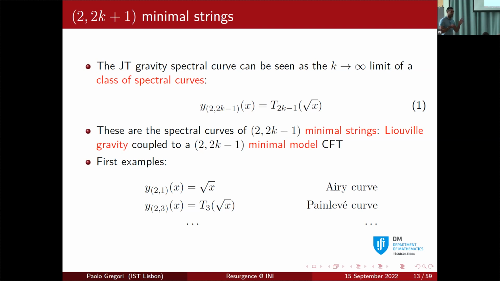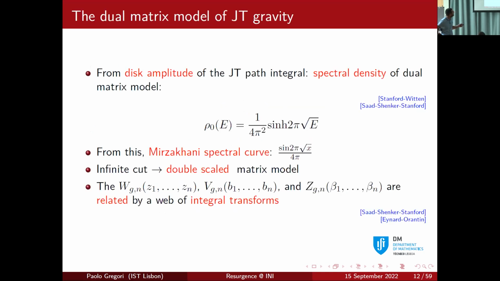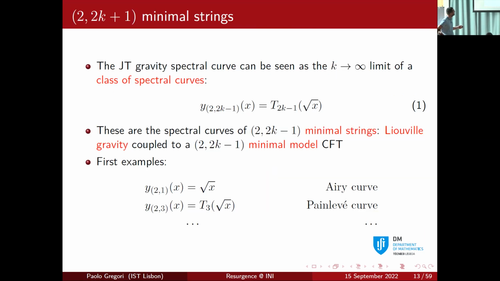So the boundary theory of JT gravity is the SYK model. The matrix model is an alternative description of JT gravity, which is not in a holographic sense, I would say. Yeah, sorry, no, you're right. I meant the spectral curve in JT gravity. This terminology is still... So the spectral curve, as I said, is essentially the disk amplitude. From the disk amplitude you obtain the spectral density, and from the spectral density you obtain the spectral curve. And you can do the same with minimal strings.